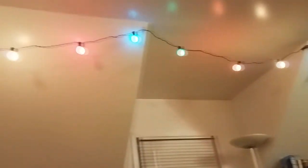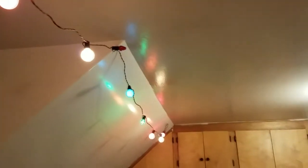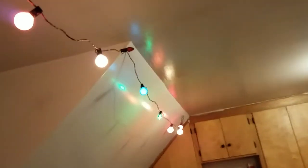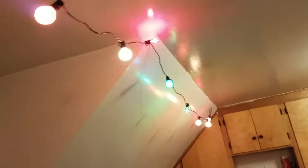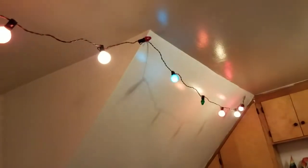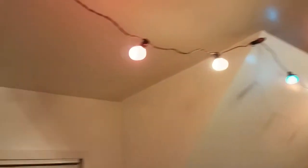I kind of like the old-fashioned twin lead wiring. I quite like how it looks, and as you can see, I populated it with bulbs from my Noma Heritage G40 globe set. As I said, C7s just look too small, too Spartan in a long, large installation like this. The G40 bulbs fit it much nicer just because they're larger, and it makes it look less Spartan. And there's only 15 bulbs, so it only uses 75 watts of power.